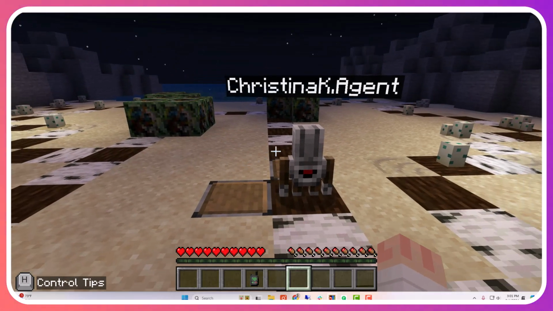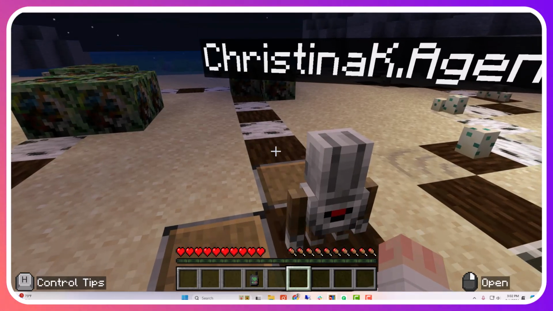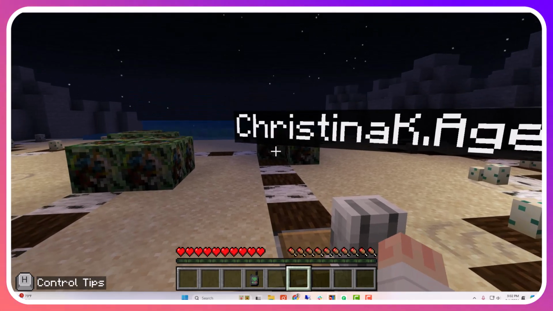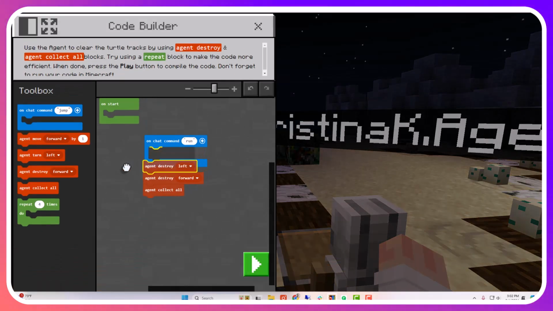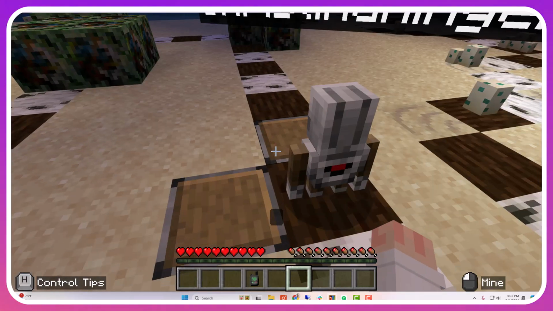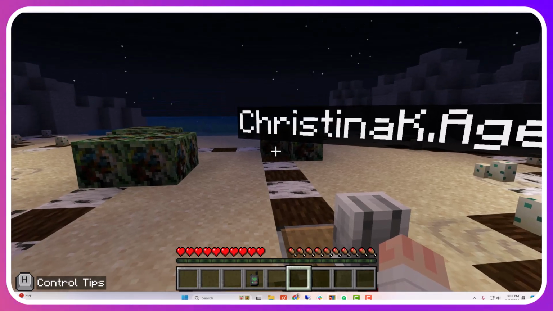So again, we're just going to continue along this path. I need to move forward 1, 2, 3, 4, 5, 6 blocks to hit my next challenge. So I can open my code and I can just pull this out because I don't need this particular block right now, and I can tell it to move forward. And I think I said 6, but I've honestly forgotten. So let's count them again. 1, 2, 3, 4, 5, 6. That's correct. So I'm going to run this code.